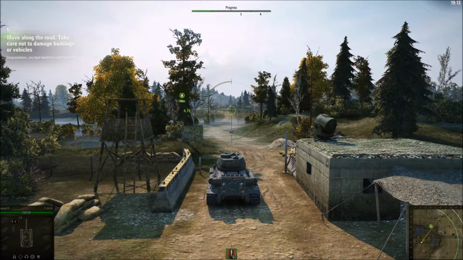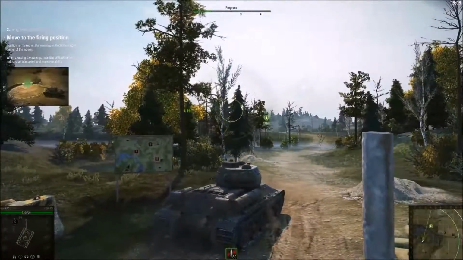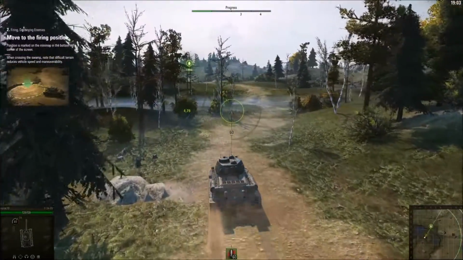Move to the firing position. It is marked on the mini-map in the bottom right corner of the screen. When crossing the swamp, note that difficult terrain reduces vehicle speed and maneuverability.